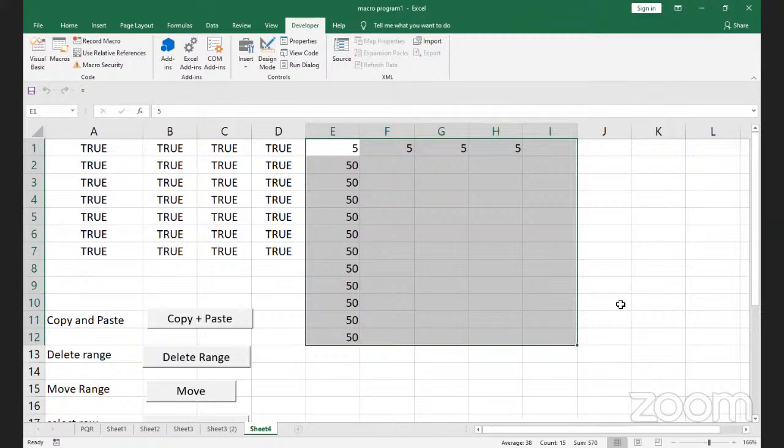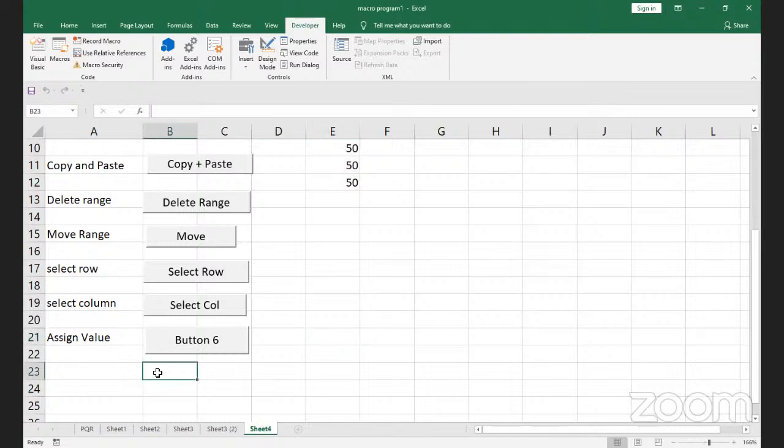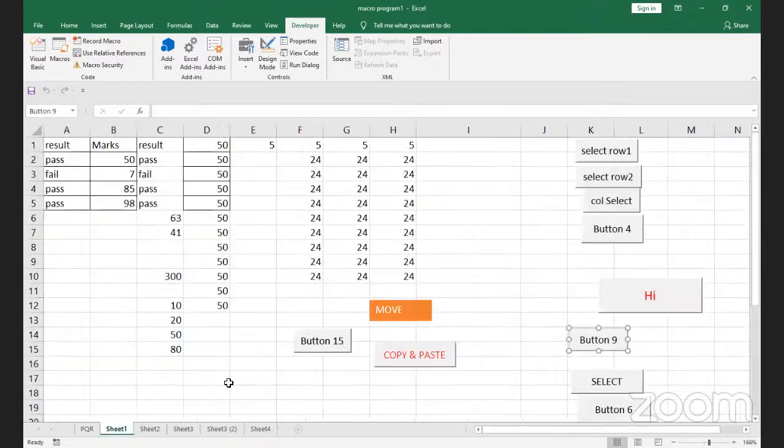Got it? Okay, so these 5 buttons we have created. No, that is a 6th one. So 6 buttons we have created. Tomorrow is the last session of Visual Basic. Tomorrow we are going to learn addition, subtraction, multiplication, and division. Okay, and some functions, just like the PNR calculations. That is the principal amount, the straight line and compound line method. That we will do. That means we are going to use the calculation part.